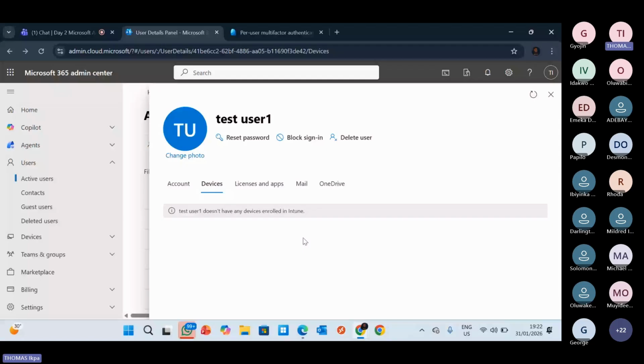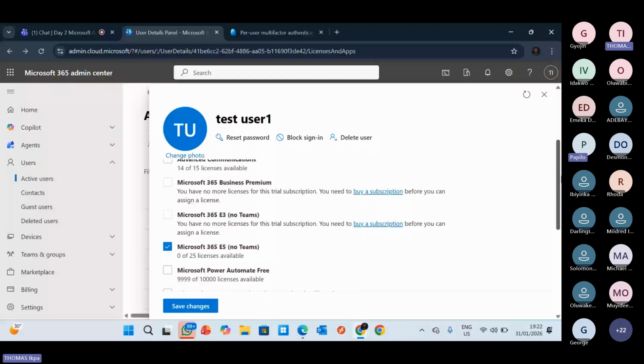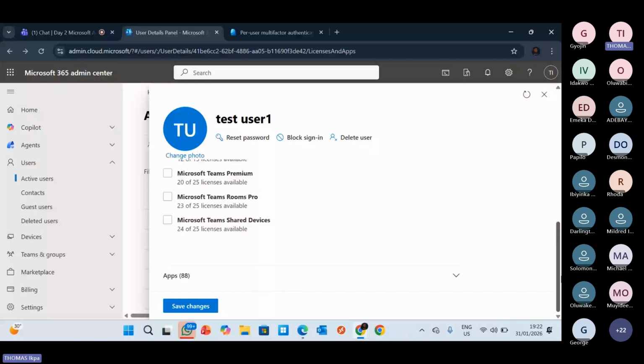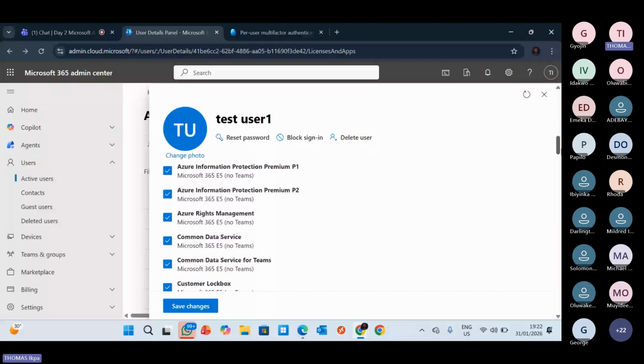If you come here, this is where you give license. Now, like I told you, if you give a license, there are apps that are under that license. You can decide which app you want that user to have access to. So if you come here, you see avatar for Teams.